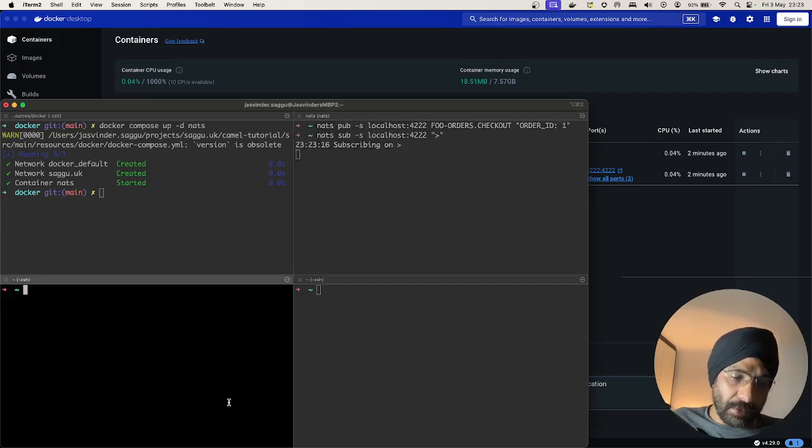Now, since we are going to build this order management system, we can listen to a topic which starts with orders. The way I'm thinking of creating my events is that they can have a prefix called orders, and then you can say orders.checkout, orders.order_created, orders.payment_received, orders.delivered, etc. So in that case we can apply some sort of pattern and listen to everything which starts with orders, and then we'll have a specific window where we will be listening for events which are probably payment received or delivered, etc.